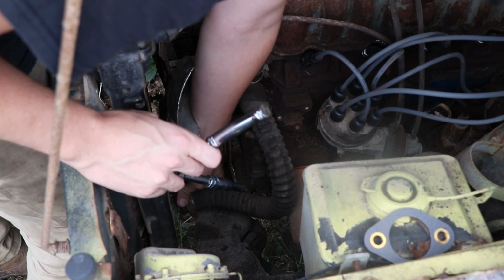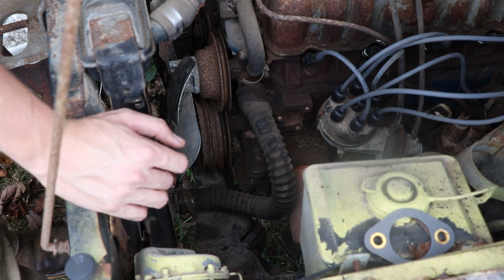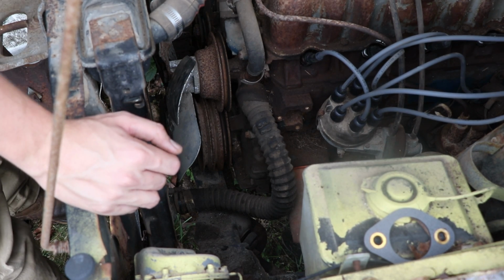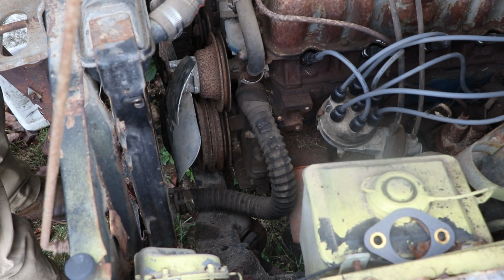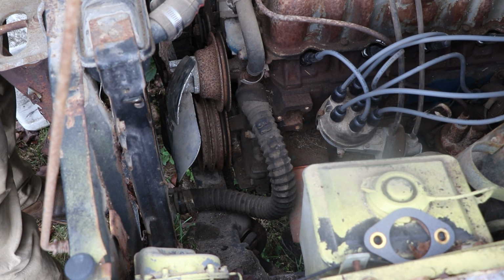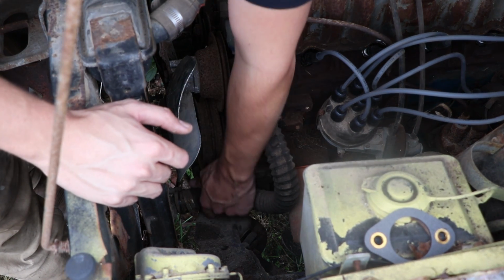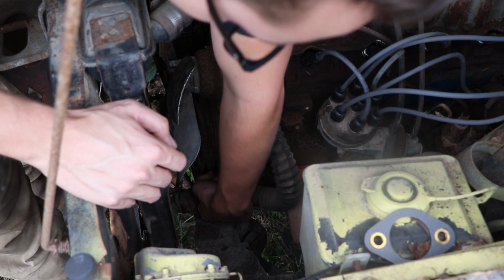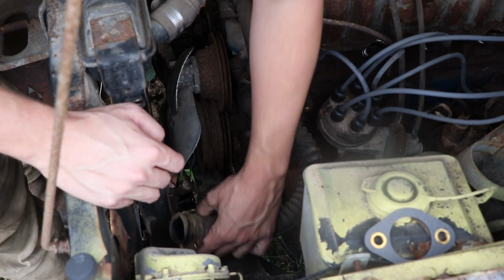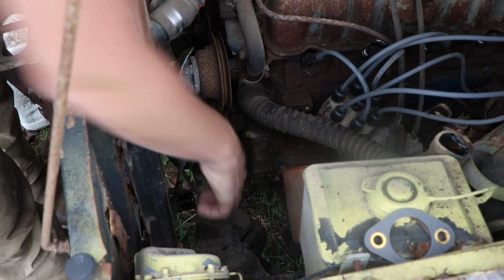But once we do all that, if the radiator's not any good, we can either get it fixed or replace it. But I can already see that there's like a giant dirt dauber nest within the core, and I cannot get it out for anything. But you know, it'll dissolve with water, so hopefully once I fill it up, all that'll dissolve and then run out the lower radiator hose. So I just need to break this one loose. There's a little baby bit of coolant still left in there. The hose is wet.